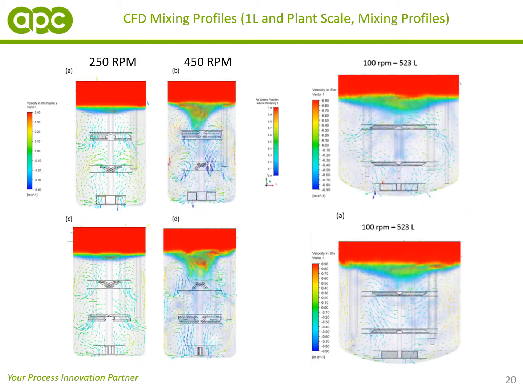Similarly to the shear profiles, when we looked at the mixing profiles within each of the vessels, it was readily apparent that there were significantly higher gradients around the impeller on the lab scale. You can see that the downward velocities around each of those impellers are much greater than what's observed on plant, which is a bit more radial and a bit more dispersed. There's also considerably more vortex on the lab scale, and a vortex isn't always indicative of good mixing.